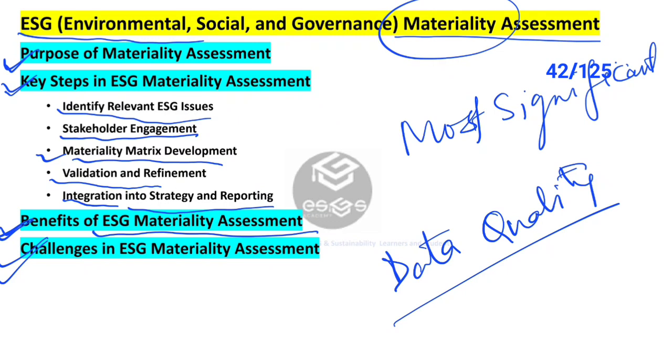That's also a challenge. So, an effective ESG materiality assessment is very much essential for any organization to identify, prioritize, and manage ESG issues that are critical to their long-term sustainability and stakeholders' value creation. By integrating ESG materiality issues into strategic decision making and reporting processes, organizations can enhance transparency, business resilience, and responsible business practices in a rapidly changing global landscape.